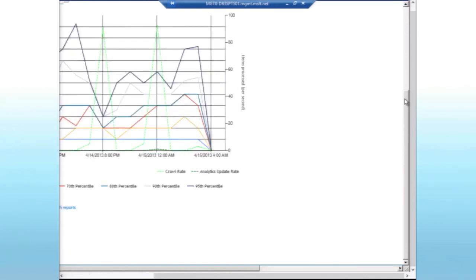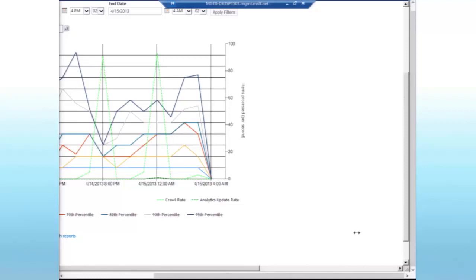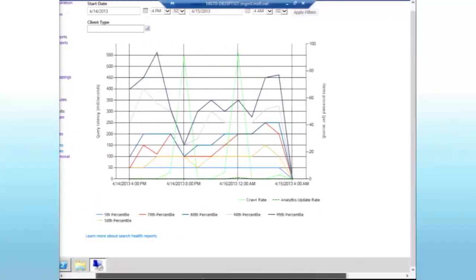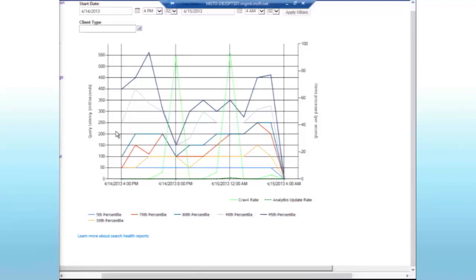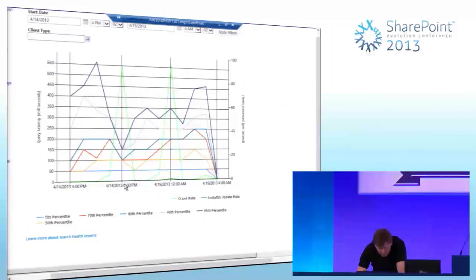sorry for this. There's a legend which shows the percentile. Oh, there it is, down the bottom. So I can see that at 8 p.m. on the 14th of April, about the 95th percentile of all my search results were being returned in less than 150 milliseconds.